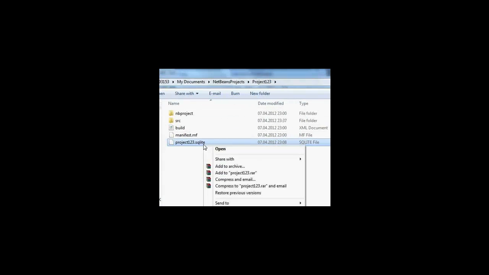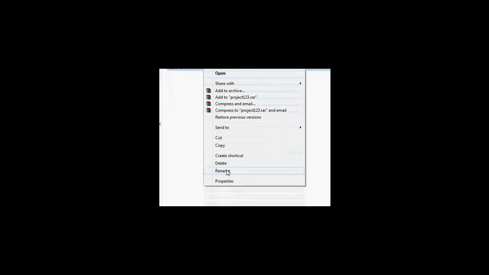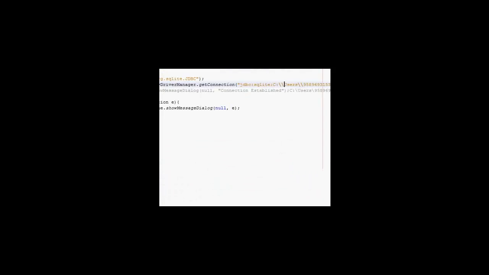This is the path you have pasted, and then just copy the name and after this paste the name.sqlite.